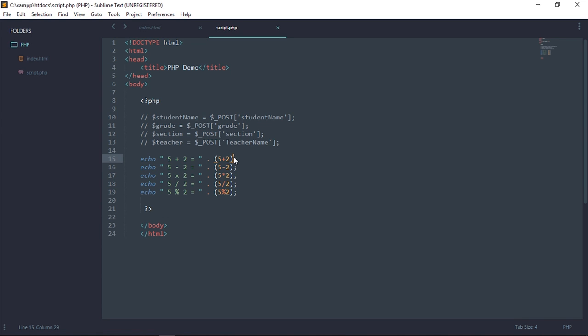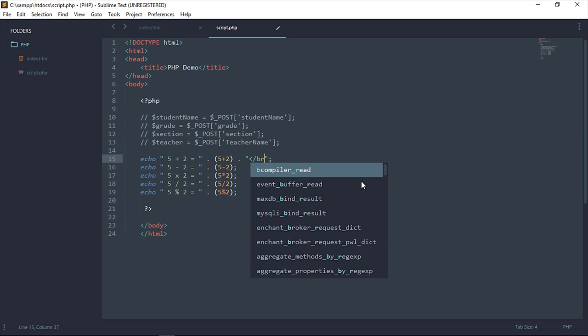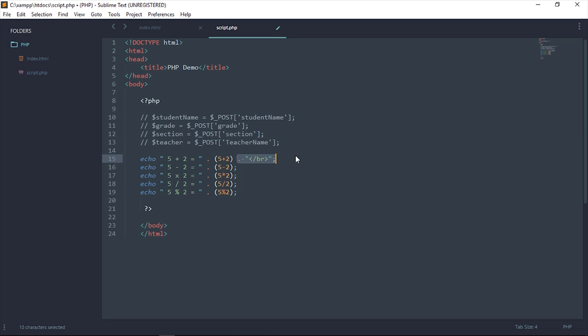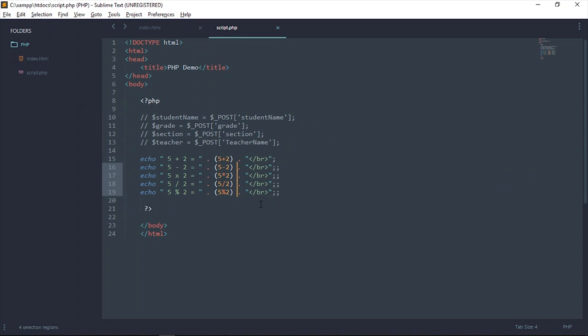Okay, now this will all be printed in one line, so to avoid that, let's give them a break line. So just say BR. Let's just copy that and paste it everywhere. So now that we've pasted it everywhere, save it, let's run it. And as you guys can see, we have the output. So 5 minus 2 is 3, 5 multiplied by 2 is 10, 5 divided by 2 gives 2.5, and 5 modulus 2 is 1. Now if you realize, PHP automatically realizes that this is a float. That is because it's an interpreted language. It's a scripting language.